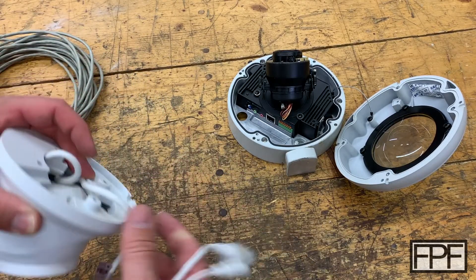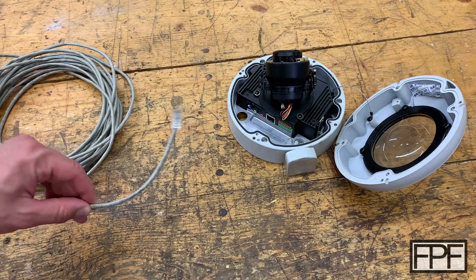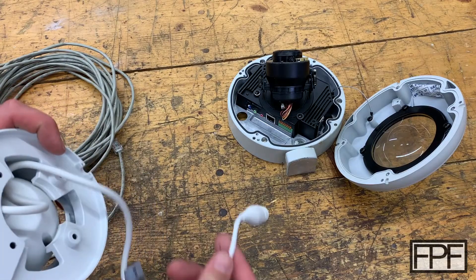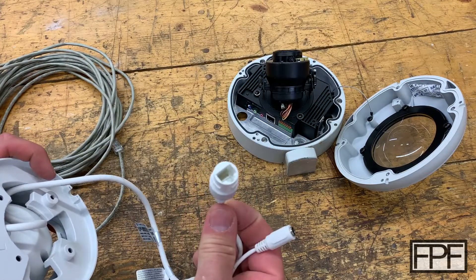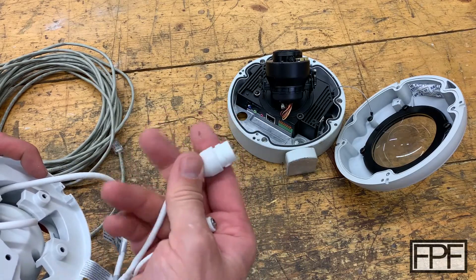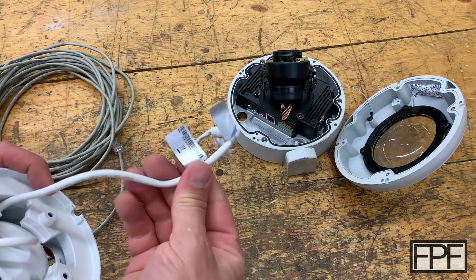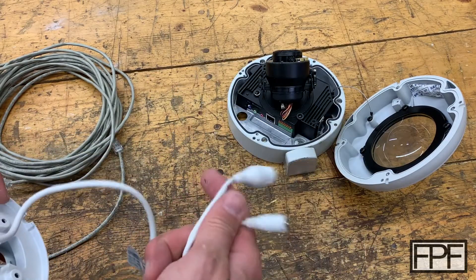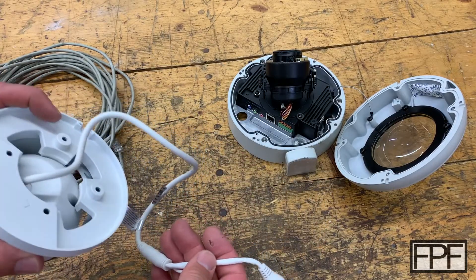So now where I have an Ethernet cable coming out of the wall through just a quarter-inch hole, I've got to go drill a giant hole to stuff all of this up through. That's probably three-quarter of an inch I'd have to drill to get this to fit in there. It's not that thick down here, sure, but this isn't detachable — I've got to drill a huge hole to put this through. And it's actually why I hadn't put this camera up yet.